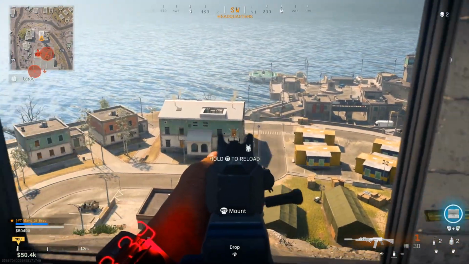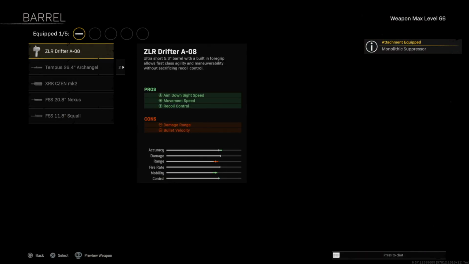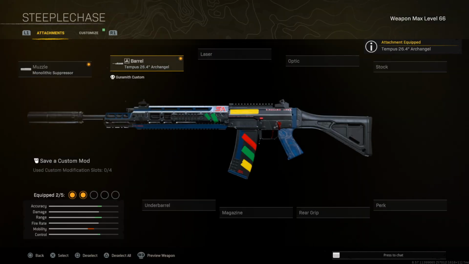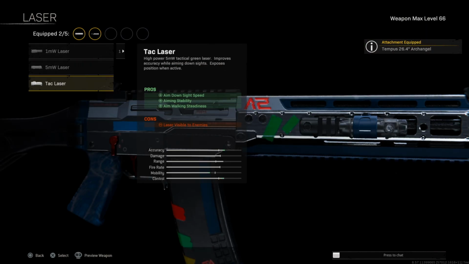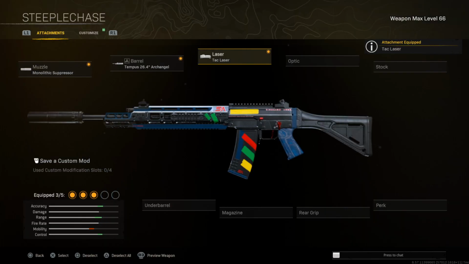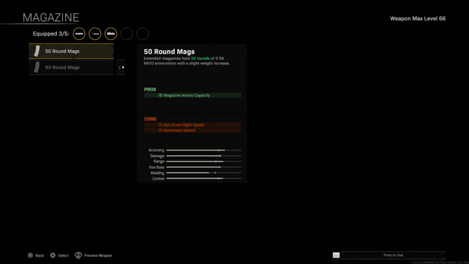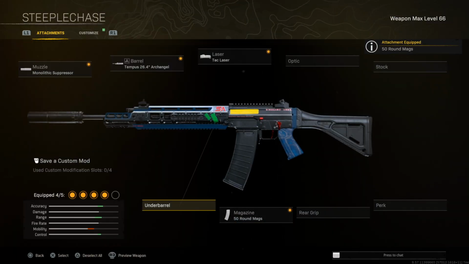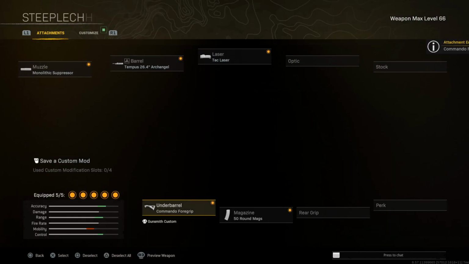So for the first one, the muzzle, we're going to go with the Monolithic Suppressor. Next up for the barrel, we are going to go with the Tempest 26.4 Archangel. For the laser, we're going to go with the TAC laser on this one. Very important: no optic, no stock, no perk, no rear grip. For the magazine, run the 50 round mags because the 10 extra bullets do make you significantly slower. So go ahead and select the 50 round mag. And then for the underbarrel, go with the Commando foregrip.